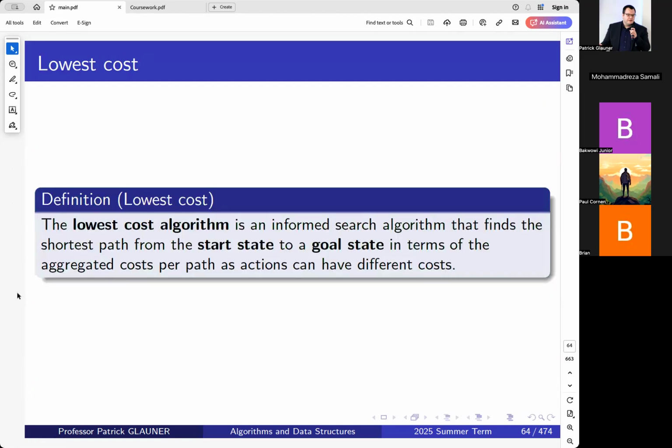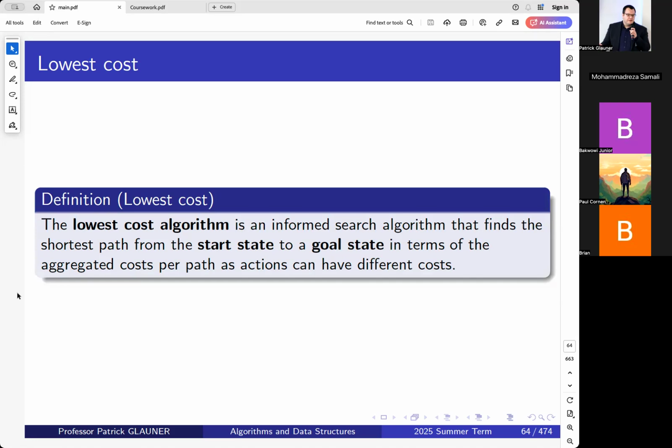Now, we will continue. And as you remember, when we introduced the shortest path algorithm, we said it's an uninformed search algorithm because going from one state to another always has the same cost. It's just one hop from one node to another node in the graph. Today, we will actually work with weighted graphs. So our actions going from one state to another state come with costs.